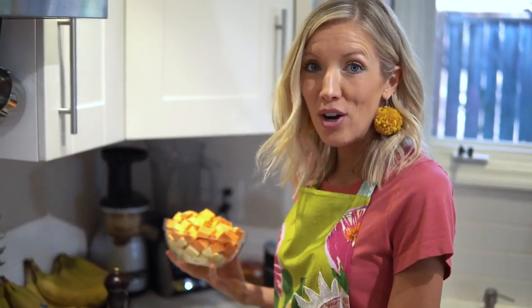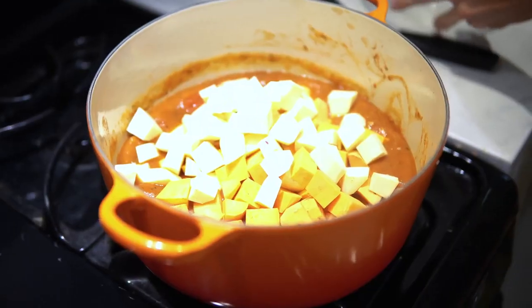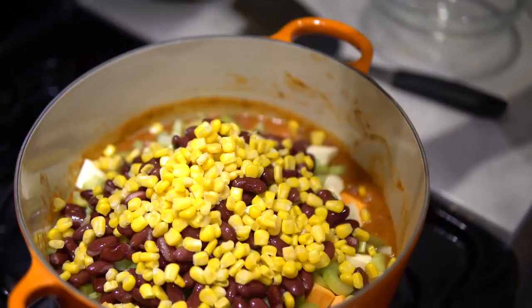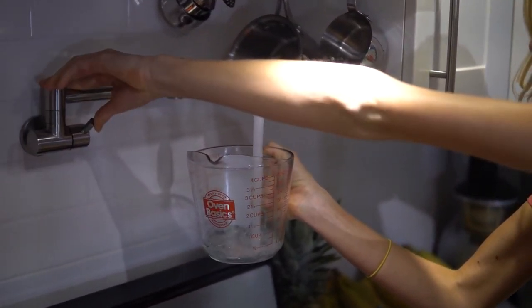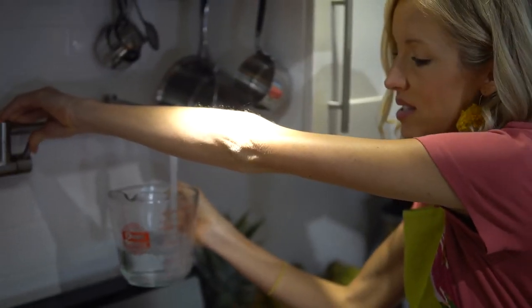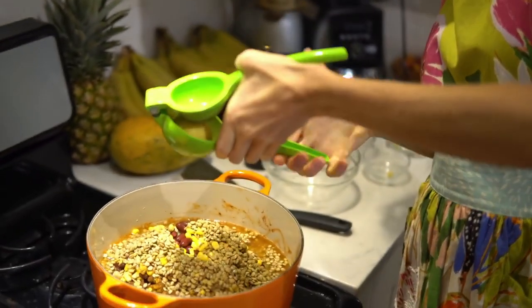Now that we've got our chunky homemade tomato sauce, the base of our chili recipe, we're gonna add in our remaining ingredients to our Dutch oven. Our sweet potatoes, our celery, kidney beans, corn, our chili powder, and paprika. And last, our rinsed green lentils. Now, obviously you can see we need a little bit of liquid, so we're gonna add 2 cups of water. You can always add more if you like a soupier consistency, but we like a thick and hearty chili. Also opt to add in 1 to 2 tablespoons of fresh squeezed lemon juice.